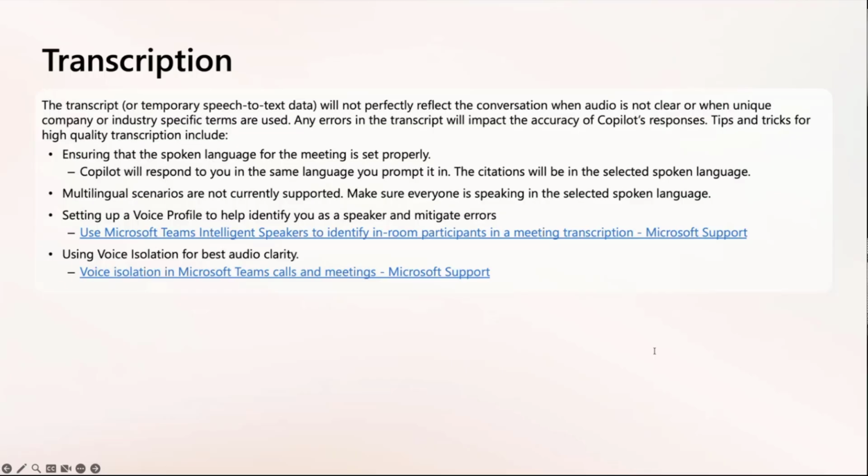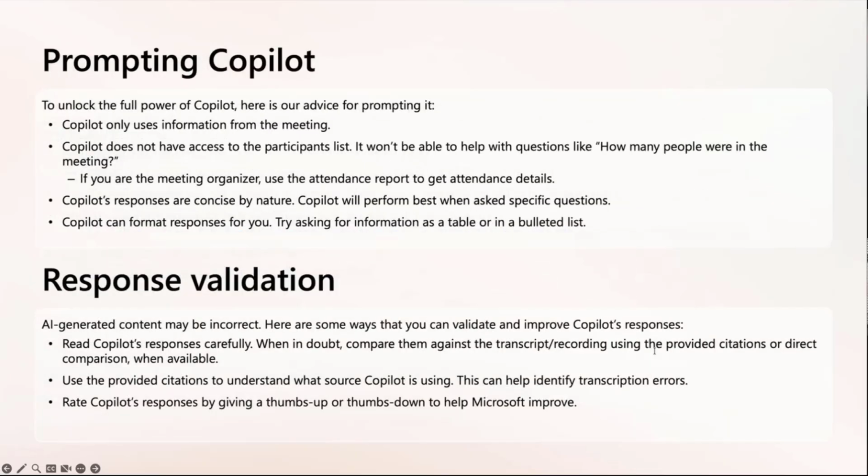And then in some ways use voice isolation if you can. Teams is really, really good at this. Use supported devices so that it can block out any of that background noise. That does help improve the accuracy of Copilot's responses. So some of those tips and tricks are there as far as quality transcription is concerned.